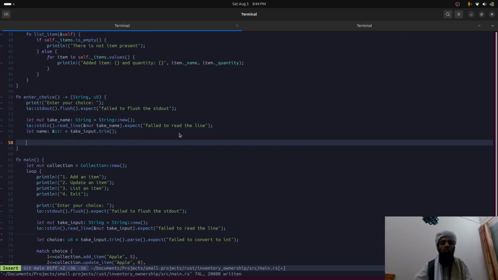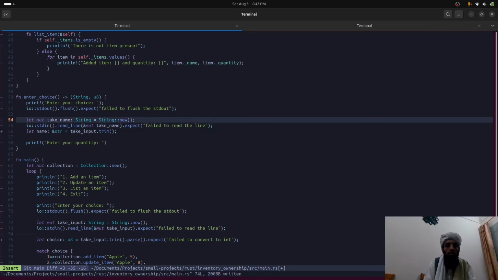So this will remove all the extra spaces. Although this is the string value, I'm not going to convert it into integer, but here the name will be taken. Now the next step is going to be print line, not print line, but here I will write "enter your quantity", right? So yeah, this is enter your quantity.